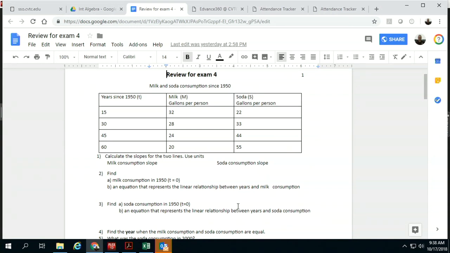So you would have to keep on working backwards. From 45 to 30, would you agree that's 15 years, right? How much did milk go down in that 4-week period? 4 gallons. So it went from 24 to 28 to 32. So another 15 years ago, what would it have been? Oh, so it goes down, but this goes up, right? Right. Oh, so it'd be 36.